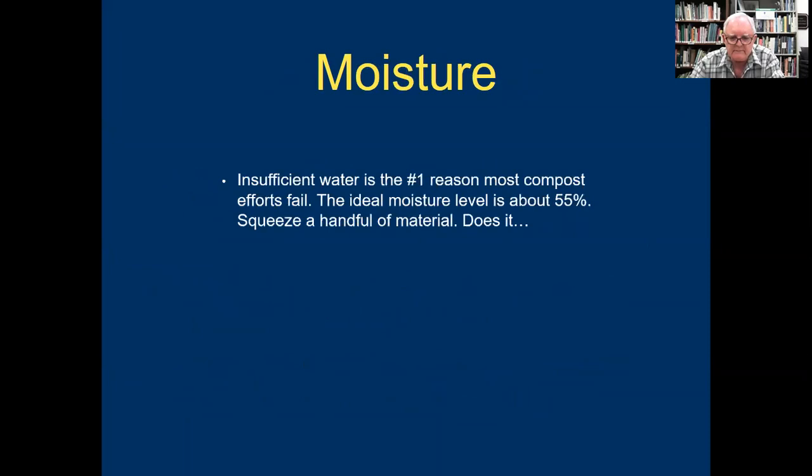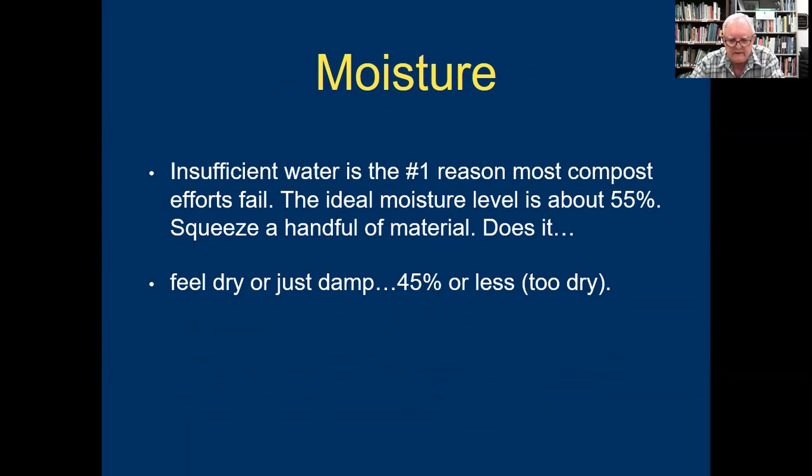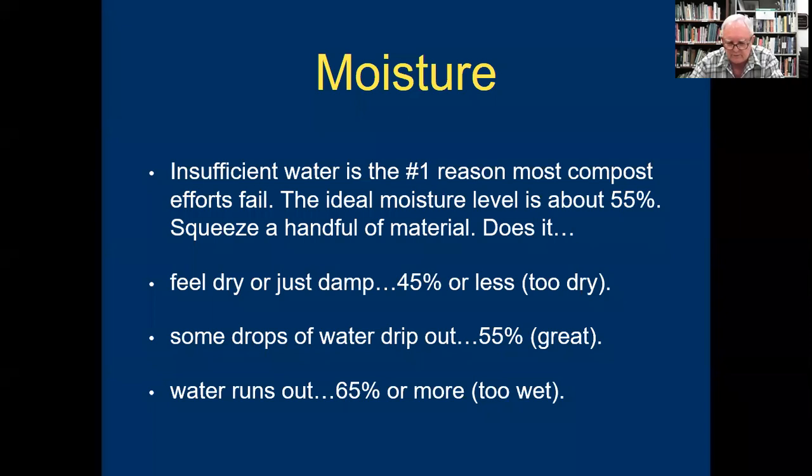In fact, moisture is probably the number one reason compost efforts fail. The ideal moisture level is about 55%. If we take a handful of material and we squeeze it, does it feel dry or just damp? If it does, that's 45% or less, and that's too dry. If we squeeze it and some drops of water drip out, that's about 55%, and that's just right. But if we squeeze it and water runs out, like a kitchen sponge when you're squeezing it over the sink, that's 65% or more, and that's too wet. So we want that middle ground where you squeeze it and you could get a few drips of water out of it, but water doesn't run out of it when it's squeezed.